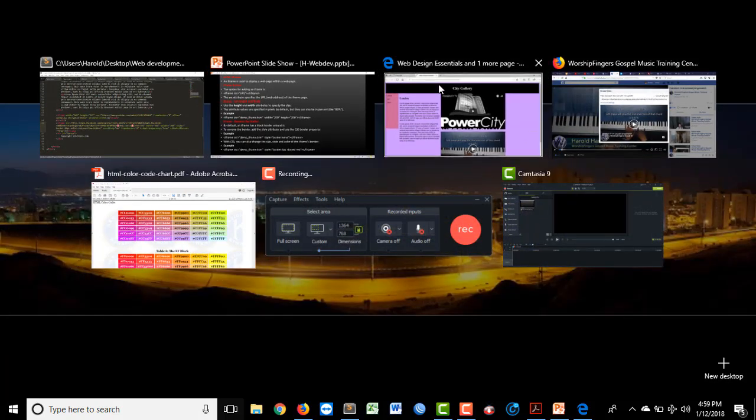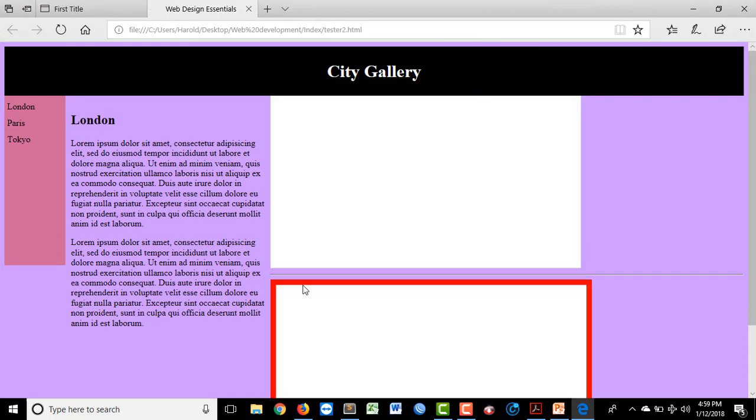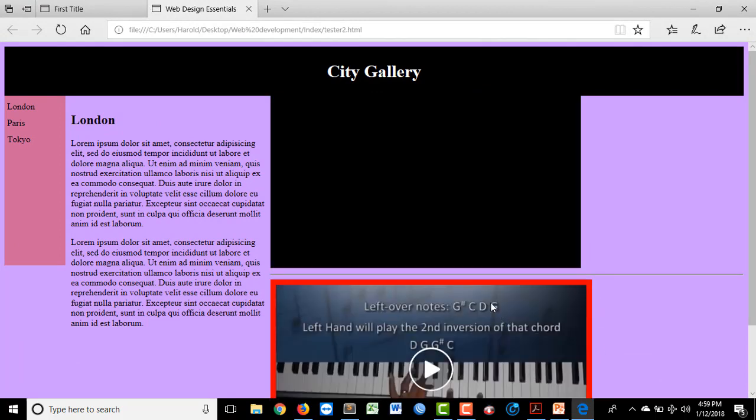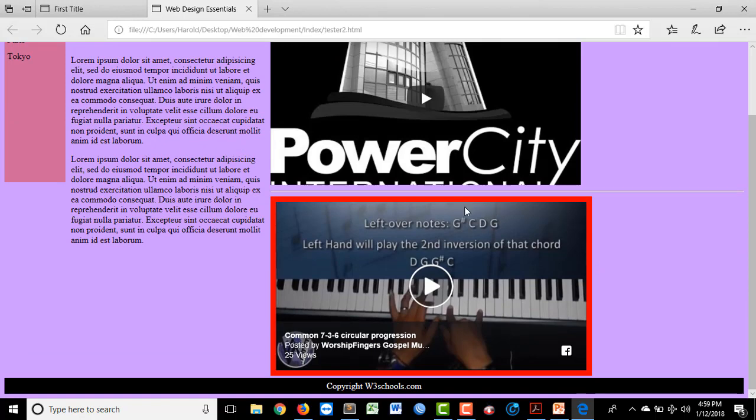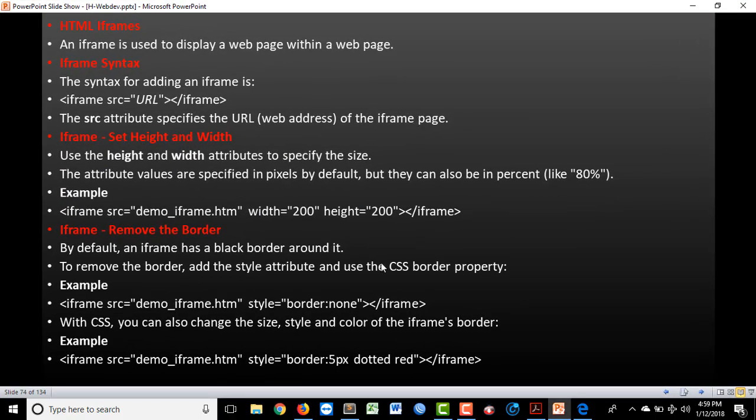Let's refresh this. Watch for the difference. Now you could see the borders begin to come out, right? Yes, because iframes usually have a border, so sometimes you may not see it, but like this video that popped up, you could see the border around it. It's almost invisible because the frame border was set to 0, but now we've set the frame border to 10 pixels, solid and red, so we can see the line around it.